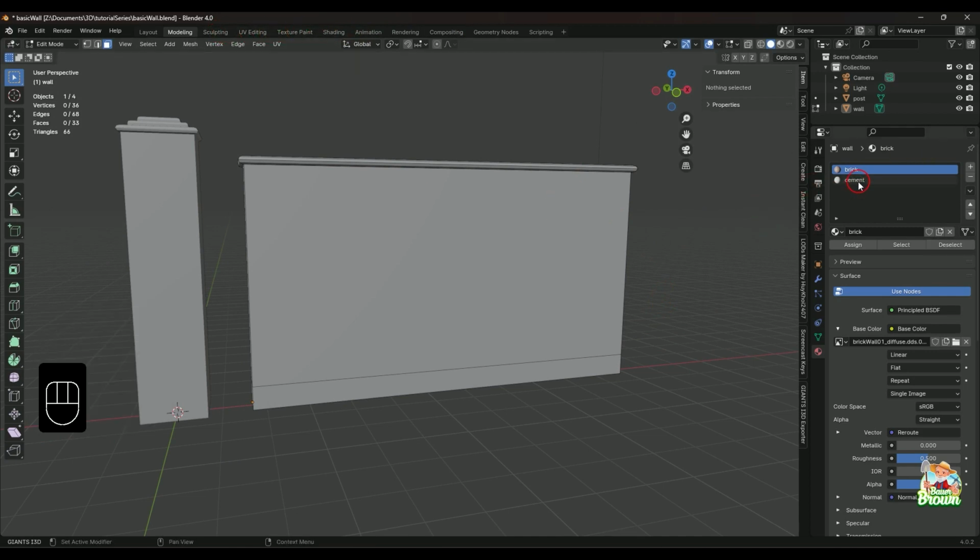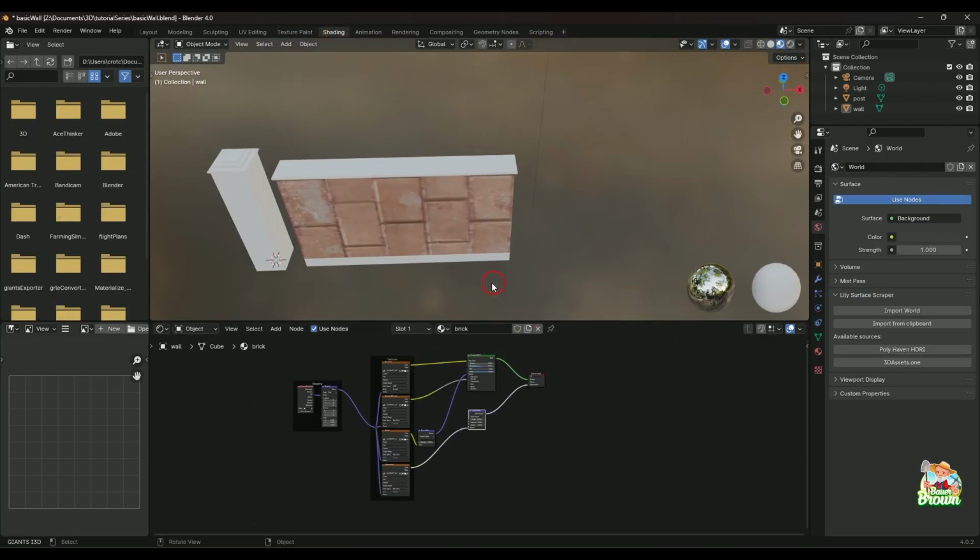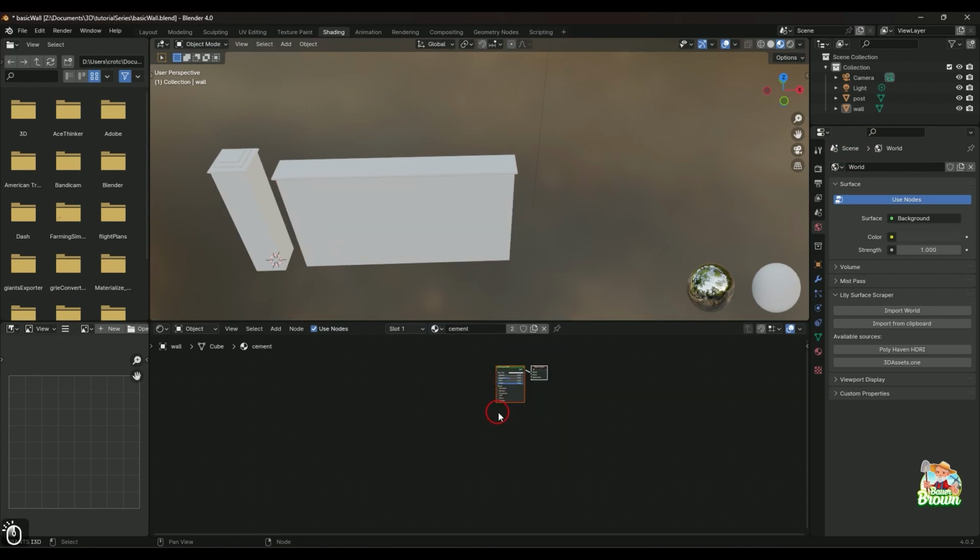Well, make sure cement is highlighted. If it's not, it's not a big deal. So when you're in your shading mode, you want to look right here at the very top where you can see it says brick. That's not what I want, but you don't really want to grab this, drag down and change it, because what you're doing is changing what this selection is. Instead of brick, you're telling it you want it to be cement. See that? You don't really want to do that.